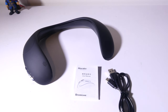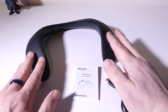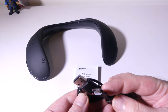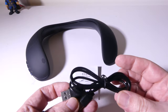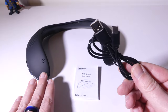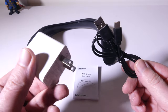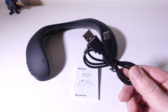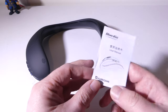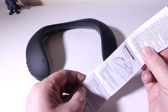So this is what you get once you get everything out of the box. You're going to get the main unit itself, a charge cable, and a user manual. The charge cable is a USB to USB Type-C cable, and you can plug this into any laptop or USB on your computer, or use a regular AC to USB adapter to get this charged up. It's going to take about an hour and a half to totally charge up, and you're going to get four to five hours of playback on the Hurricane Speaker.